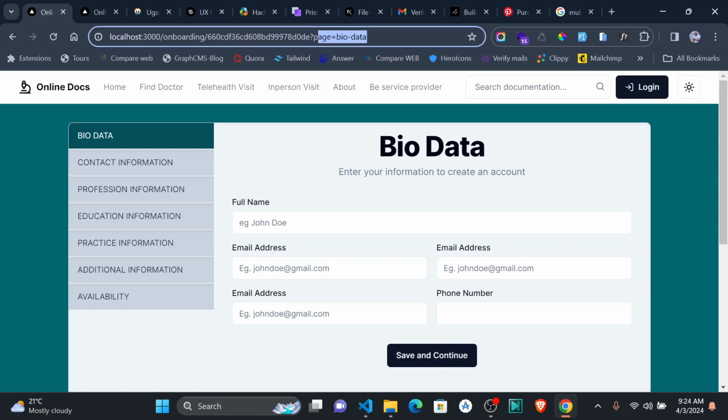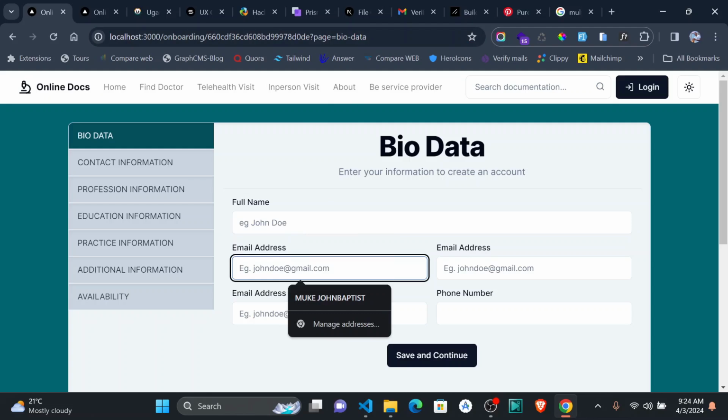We have the page, so we are going to associate this whole information together. We have the ID of the user, and since we have the user, we can retrieve the doctor details, and on the doctor details, we can access this page. So later we can redirect back to this point on the page where they stopped. Yeah, so that is great, and that's what you're going to do.